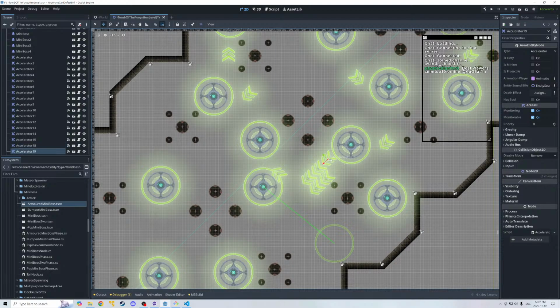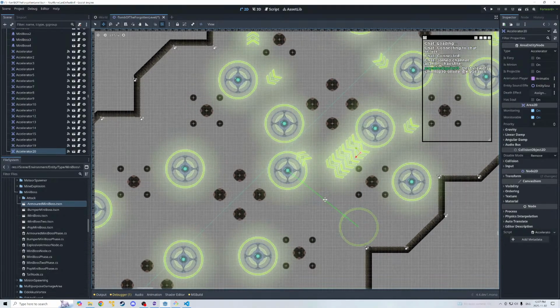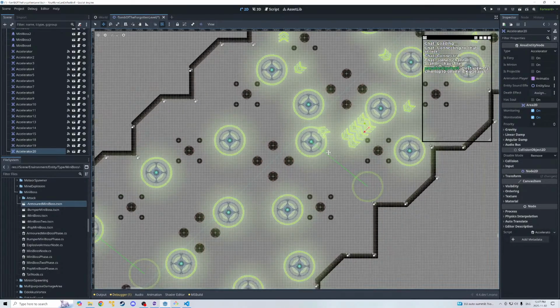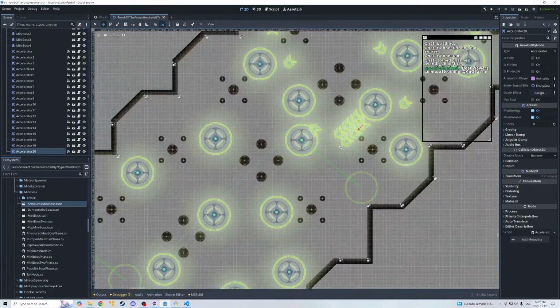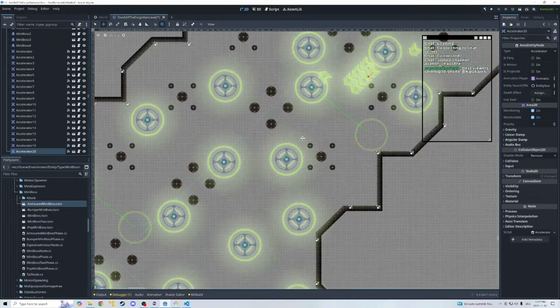So, basically you have this accelerator runway right where it pushes into a moving bumper. Yes. So it should just catapult you off into oblivion. That sounds pretty fun.